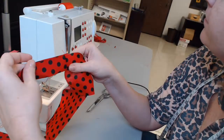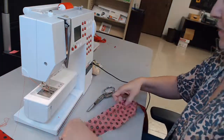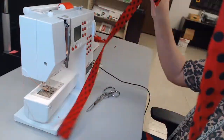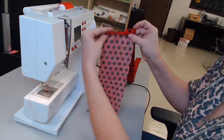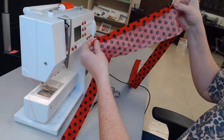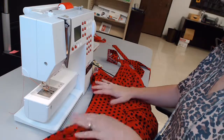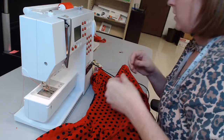And right there. Okay, now what you need to do next is take your waistband just like this, and you're going to take the top side. Okay, this is the bottom. You're going to take all of these sides, even the ties, excuse me, and press them in, and then press them down, top and side. Okay, now that you have your waistband ironed, you're ready to attach it to your apron.